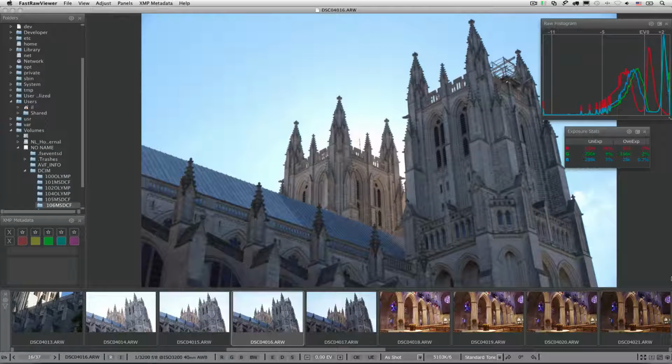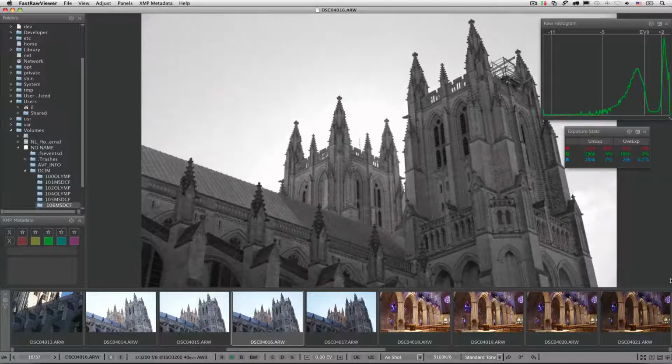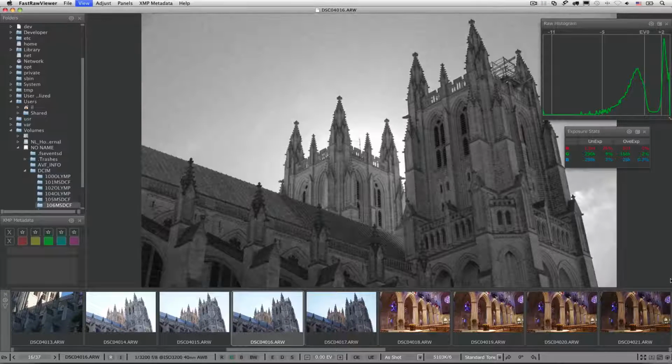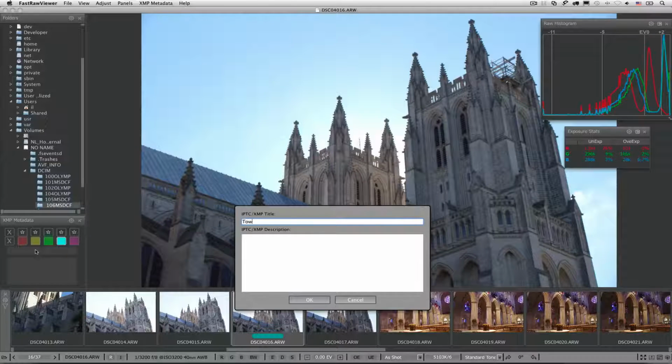We can also see that we have a rather higher level of noise by looking at the channels separately. Red, blue, green. While blue and green don't have visible noise, the red channel doesn't look so good. If we want this shot anyway, we'll keep it, but we will remember to never use such low exposure for this camera, and also remember that bumping ISO here is not an answer. It only results in limiting our exposure choices through the clipping of highlights. We'll assign the label retouching needed and give it some title and description.